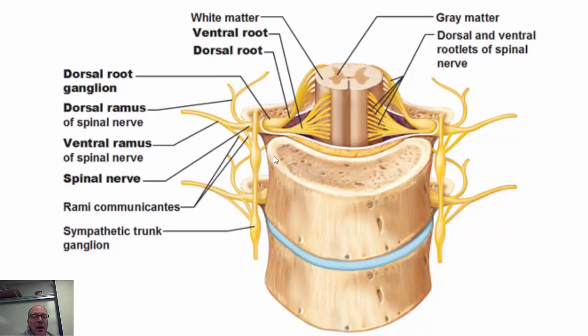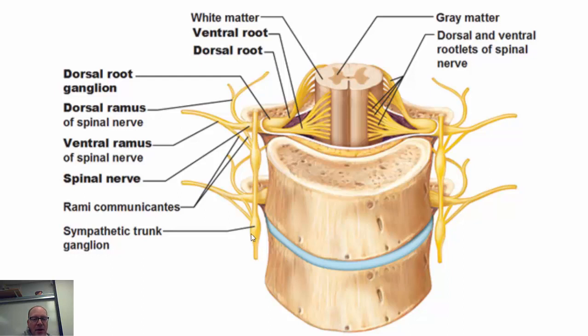This is another look at it, and this shows you the body of the vertebrae. So this is an anterior view here. You've got the dorsal root back here, which is also known as posterior, and then the anterior, also known as ventral, roots, and the little rootlets here. The pathways of that signaling converge. This is one of those ganglia, a collection of nerve cell bodies. And then there are branches off, right? It's not just one nerve. They split off and branch off into smaller and smaller nerves. So there are multiple destinations that these cells bundled together in these nerves are destined for.